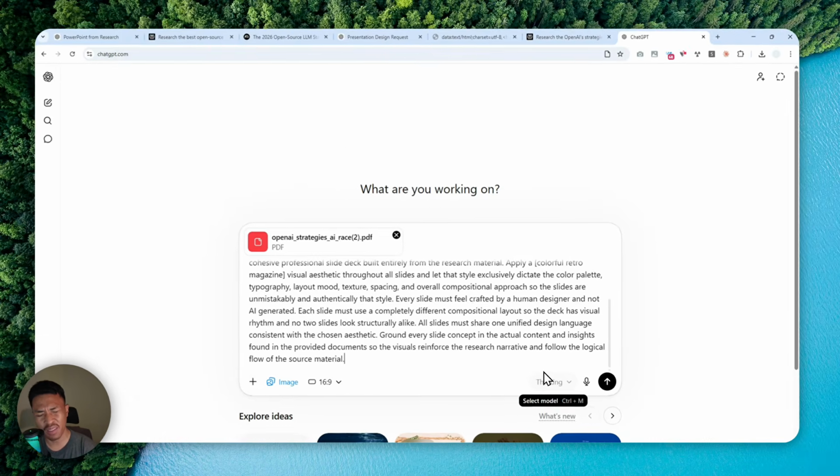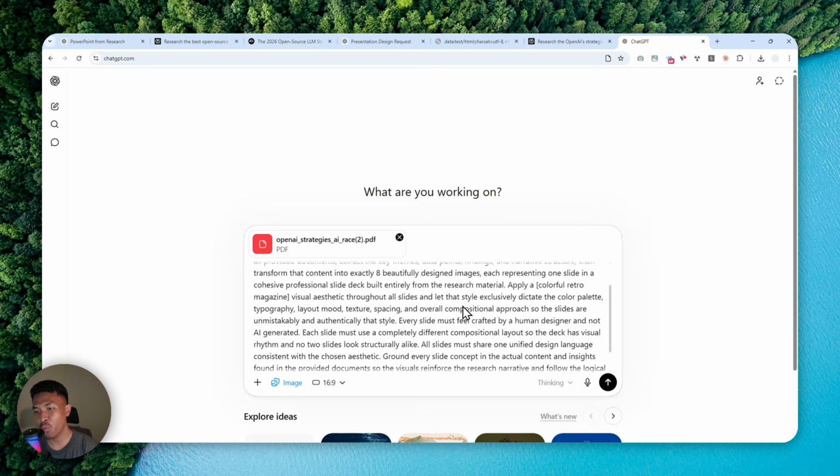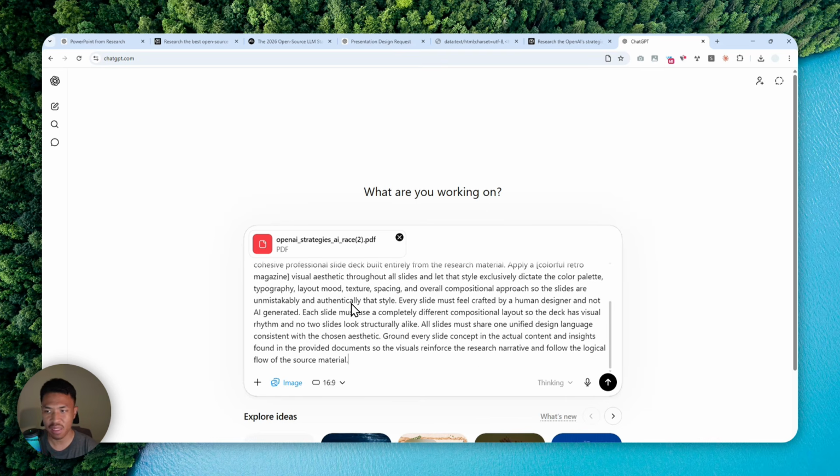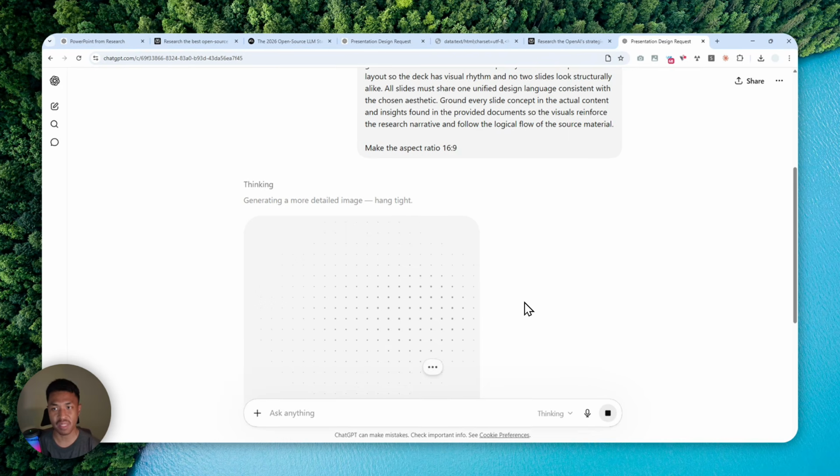And as far as I know, the thinking model is only available if you're using the paid version or subscription on ChatGPT, meaning that if you are not in the paid plan, then unfortunately you cannot use this feature. Now, when you're done with the resources, with the prompt and also the settings, just send the prompt and just wait for ChatGPT to generate those images.